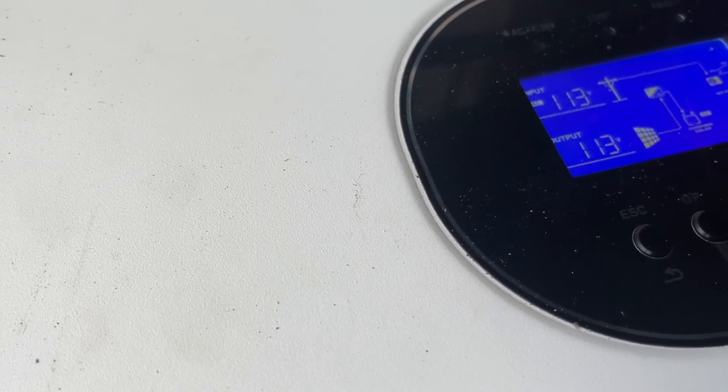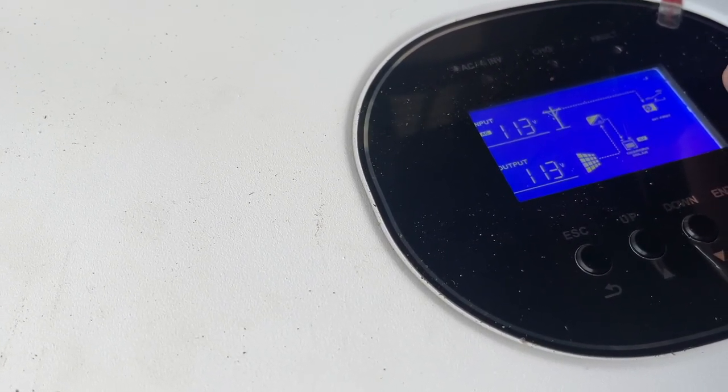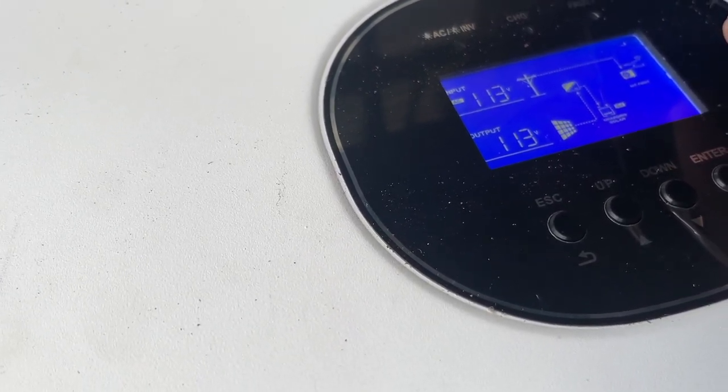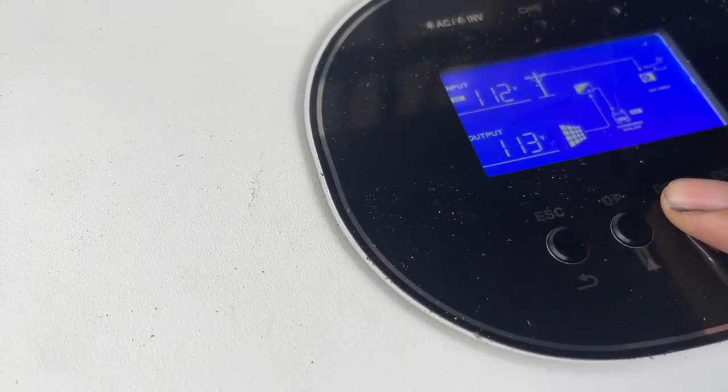This is what they call a pure sine wave inverter. They have some inverters which are not pure sine wave. You could tell, like, when you have it connected to a fan, you hear the fan slow down, like it's straining to produce power. And so forth. Anyhow, going through the menu and so forth.